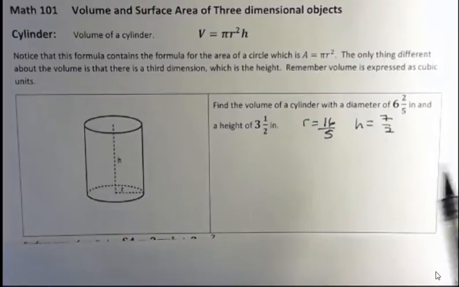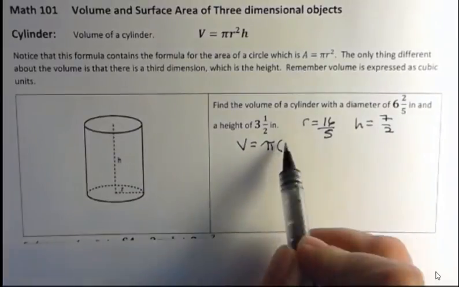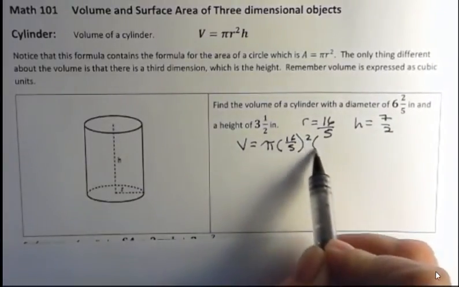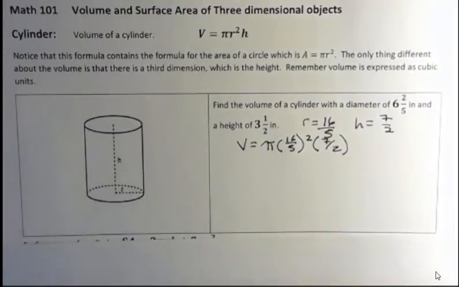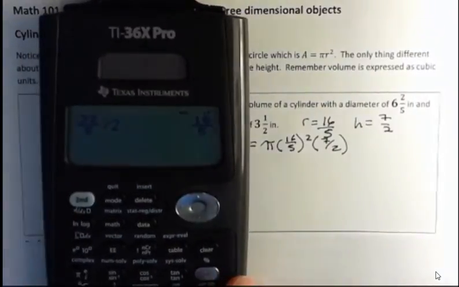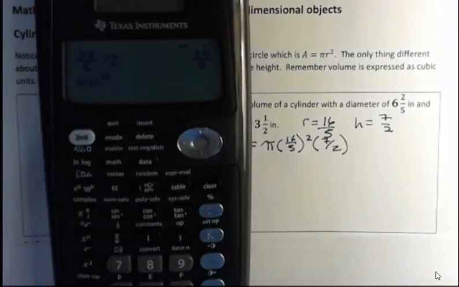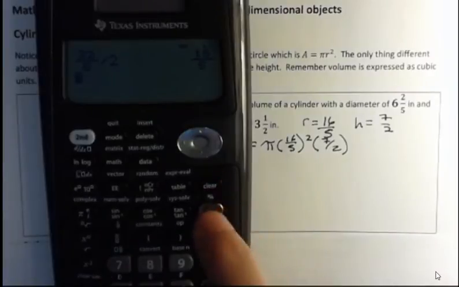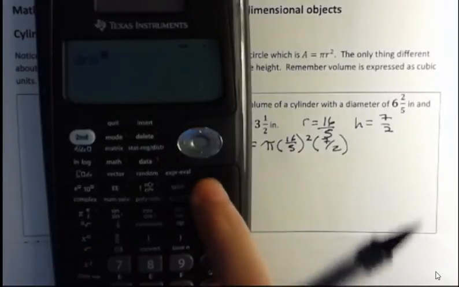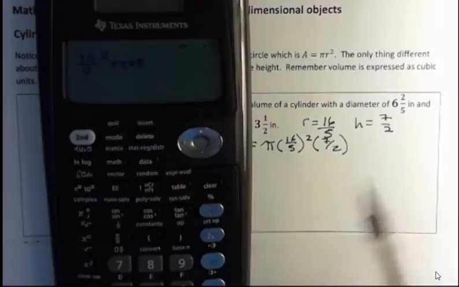So our volume is going to be pi and then radius, which is 16-fifths squared, and then height, which is seven halves. Notice I'm just using the numbers as given. If you have a calculator, why not, right? So let's put that in then. I have pi. My calculator has a pi button right here and you just push it once. I want to clear that, pi. I want to put in pi after that. Okay, so I have 16-fifths and then I want to square that times pi times seven halves.